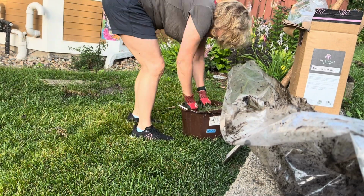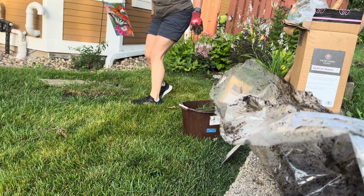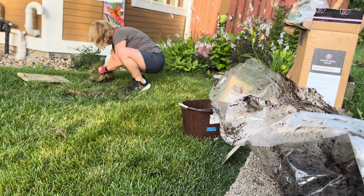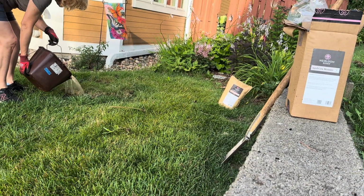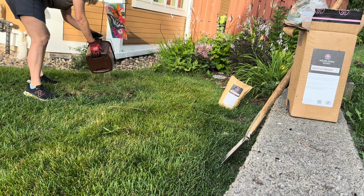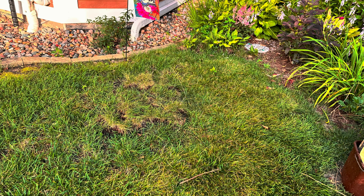Now, as for the grass that I harvested from that spot, there's a naked patch right here where grass just doesn't grow. It gets too wet. So I thought I would loosen the soil, amend it, and put the grass there. And a healthy dose of water. Even though there's rain coming, I just didn't want it to dry out until the rain did come. Well, we got it done, and hopefully gave the grass a new home where it's going to thrive.